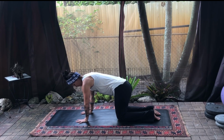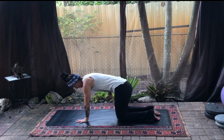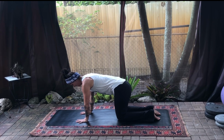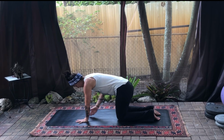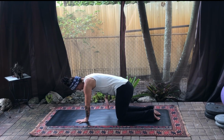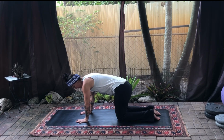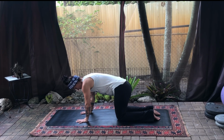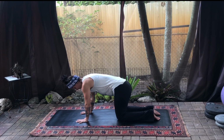Pushing down, lift from your heart. Your heart pulls up towards your spine. Your low belly lifts up towards your spine. So the spine is straight and long. The crown is pulling forward. The tail is pulling back. Then in your mind's eye, visualize the vertical midline on your mat and the horizontal midline on your mat. And where those two lines cross, draw all points of contact on the mat towards that central point. So you start to feel the core engage. You find suddenly that the whole body becomes super secure and sturdy.